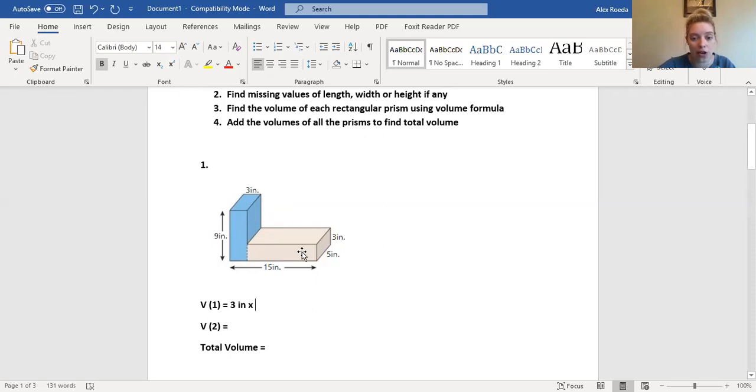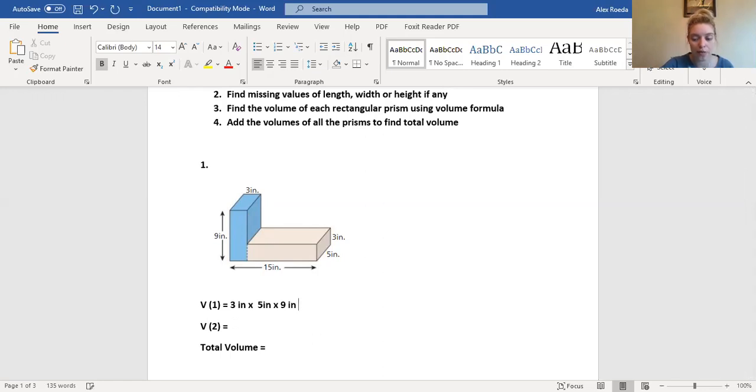Okay, well, I can use this other prism to help me figure out what that width is going to be. Because if I look at this length here, what I know about rectangles, if this is going to be the same as this, we can visually see that that is the same value. So my width for this prism is going to be 5 inches, so I fill that in. And then my height, which I know is 9 inches. Okay, so I have all 3 values now for prism 1.